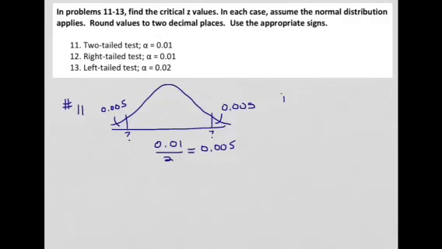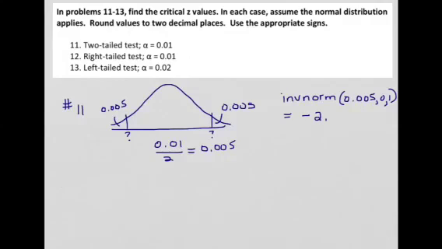So I'm going to enter inverse norm into my calculator, 0.005. Now, if the calculator requires you to give the mean and standard deviation, you give 0 and 1. Everybody else can just use inverse norm 0.005, and the default is 0, 1. And when we put that into the calculator, let's see what we get.